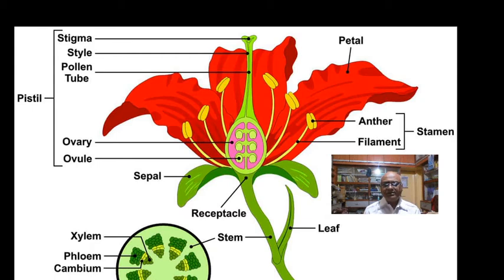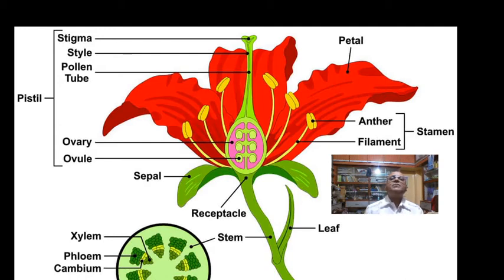Now individually these sepals are arranged on this thalamus, and this arrangement is also different from flower to flower. That means, as per the aestivation types, either valvate, twisted, or imbricate. Depending upon the arrangement of the sepals and petals in bud condition, how they overlap one another is called aestivation. This is the most important part. Later we will discuss it in detail in the next video.